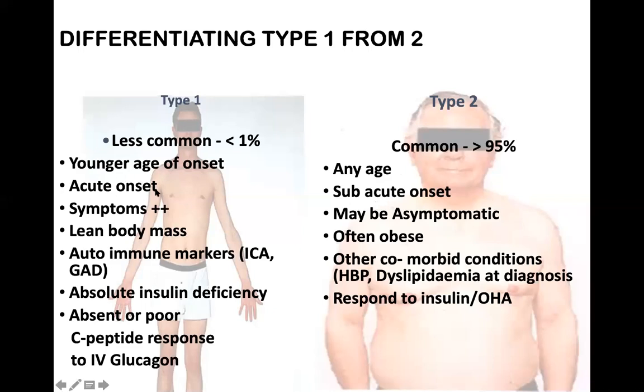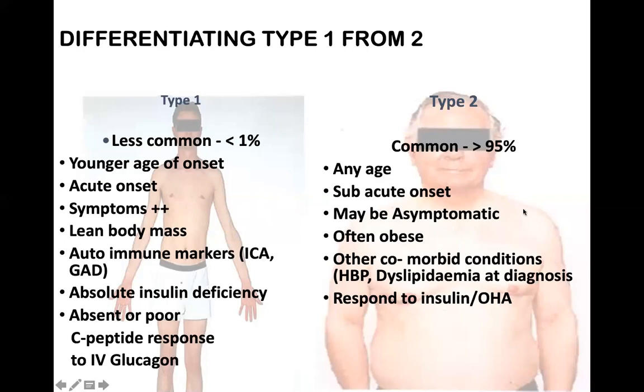It is usually acute onset, but sometimes it could be missed, and patients may be managed by oral therapies for even 1 year. Symptoms are very prominent in type 1, whereas in type 2 it is very variable. Some of them will present to you with acute hyperglycemia, but normally most of them are found asymptomatic on routine screening. Type 1, because of the lack of insulin, will be lean, and type 2, because they are insulin resistant, and that is one of the key pathogenesis of these patients, will be obese.